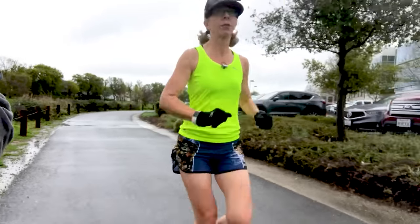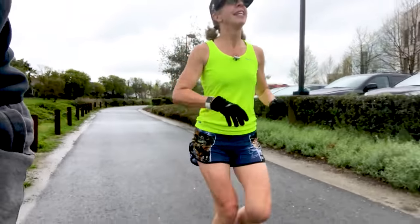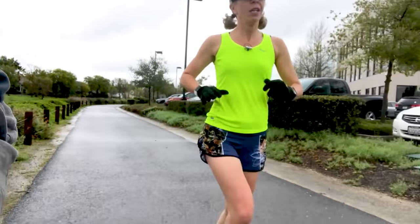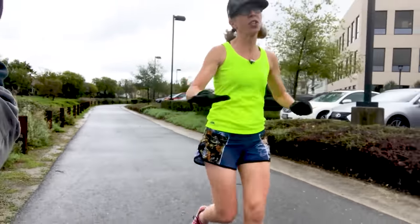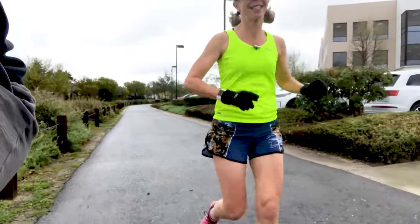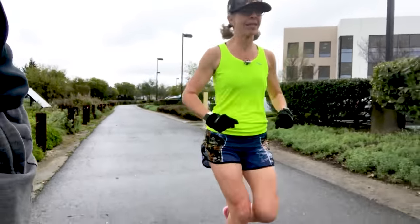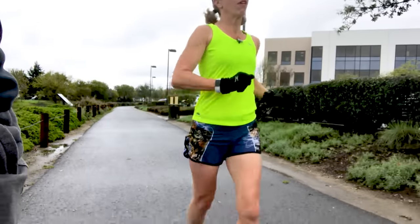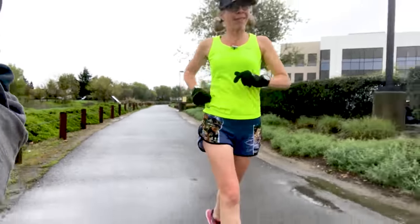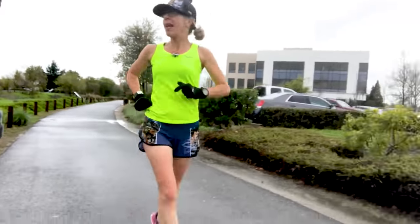What a beautiful day to run! I know lots of you live in significantly colder, wetter, snowier, icier climates. Sometimes I'll hear you say, 'Oh, I went for a run with you today because it was raining outside.' And I want you to know — you are very sweet, but you are not made of sugar. You will not melt in the rain. It is totally okay to go for a run in rainy weather.